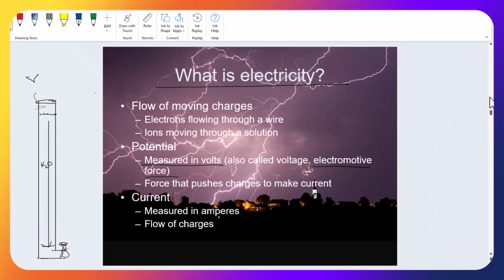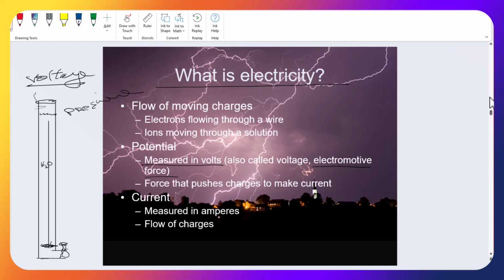So voltage is kind of like the pressure. Let's say we have water in a vertical pipe, and the water in that vertical pipe is creating a pressure down here at the bottom by virtue of the gravitational pull on the mass of water in that pipe. And so we could think of that pressure as potential. Okay, so that pressure is potential energy, like voltage is potential energy.